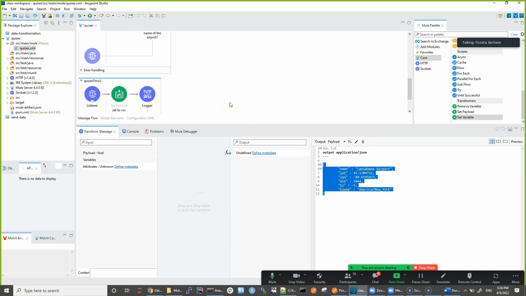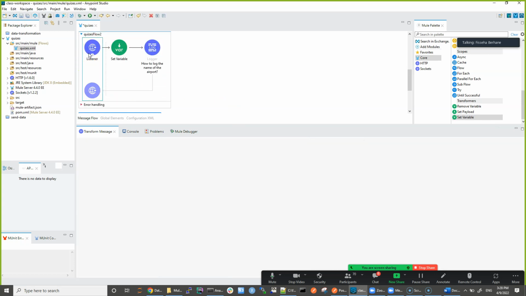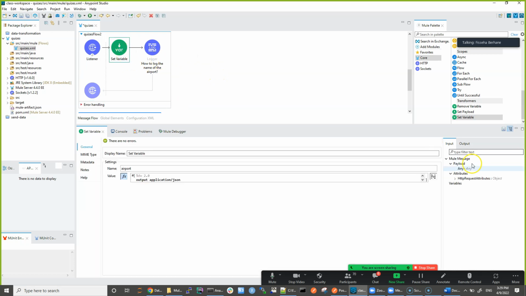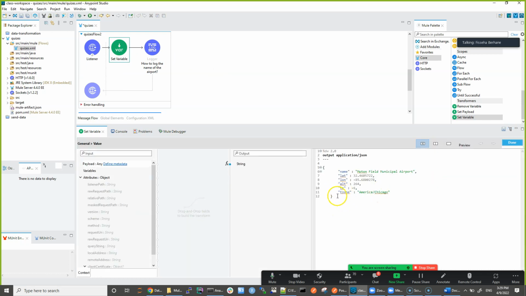Another question I have is, let's see, what is this one? If I go to the notes here. Okay, so there is set variable here. You can click this one to show the graphical view. So this is an object of an airport. Now I want to get the name of the airport. How do I get it? The variable name, let me show you the variable name. As you can see, this is an object. Now the question is, this is a variable. I'm setting a variable here.